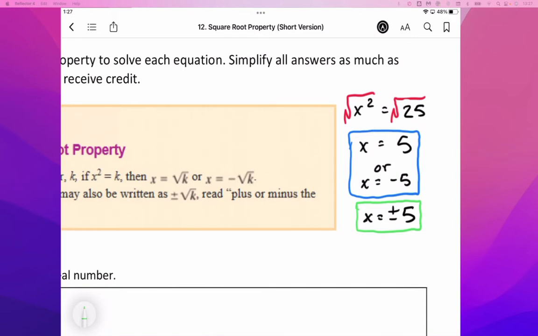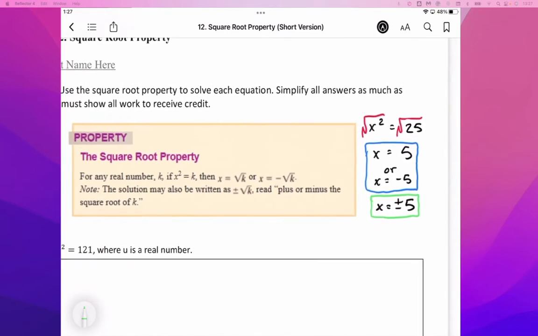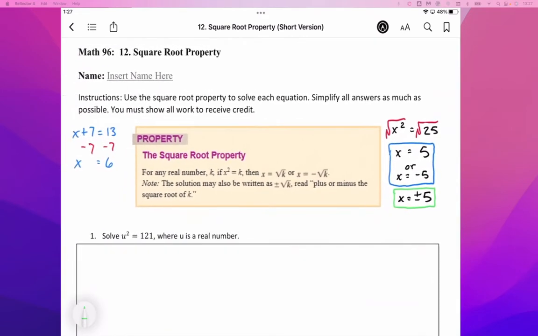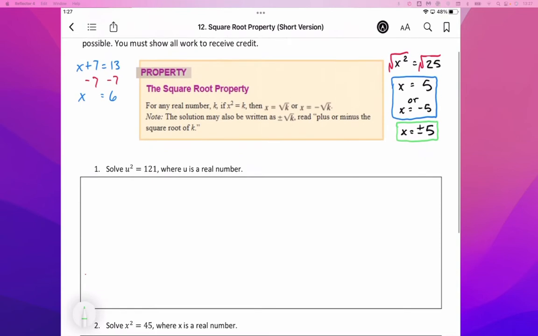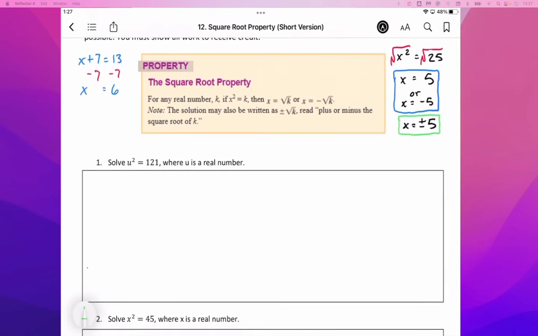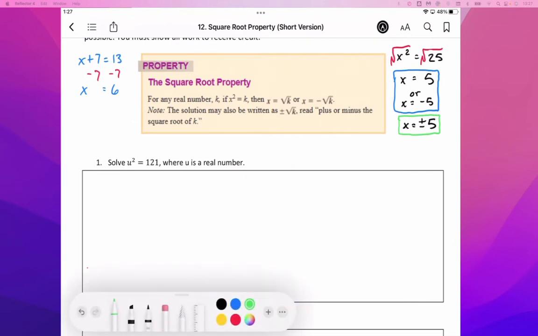The answer in the green box is just a little bit shorter to write, and that may be the way that Alex wants you to input the answer. I'm not totally sure what options it will give you about that, but again, the blue box and the green box on the right are both answers to the question, what is the square root of 25? And depending on how Alex wants you to enter it, you can do it that way. I, of course, would accept both, but that's just me. So let's go ahead and get started.